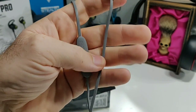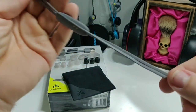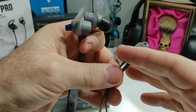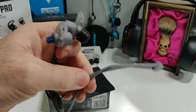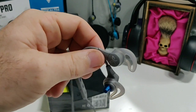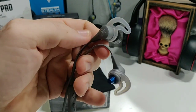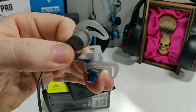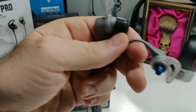So they look sporty, they feel good. I don't want to say cheap because they don't feel cheap, but the rubber, after having the Jaybird Terra Pros, see, here I am comparing, after having the Jaybird Terra Pros, guys, this rubber band stuff needs to go, alright? It needs to go the way of the dinosaurs. We need to go to nylon cords. The Terra Pros are sick with that nylon cord, but these feel okay, and I've actually had experience with a lot of the Jaybird products, and they've outlasted way more than I thought they would, so I'm okay with the feel of it, even though it's rubbery now, and I'm now spoiled.